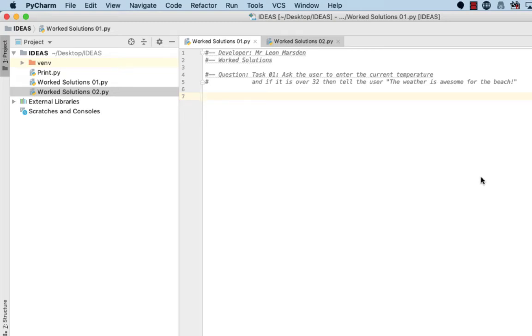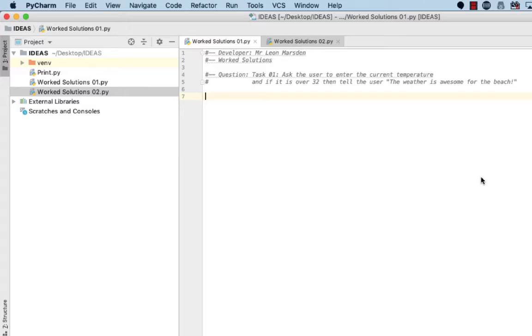Welcome to this session of Work Solutions. In these sessions, I'll look at solving the problems and looking at it from my perspective. While there's multiple ways of solving any problem, this is only a suggestion to help you develop your programming style. So let's get underway. So what we're going to be looking at today is question 1.